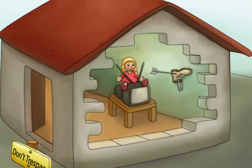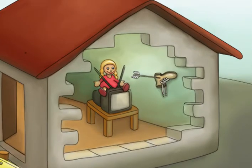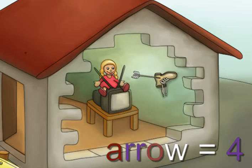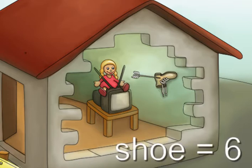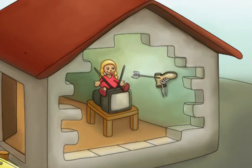Finally, we notice a shoe stuck to the wall by an arrow. Clearly, things didn't go so well for the last adventurer who came in here. The word arrow stands for the number 4, and similarly, the word shoe stands for the number 6. This is because the fifth and final dose of the series is given between 4 and 6 years old.